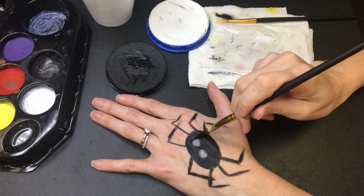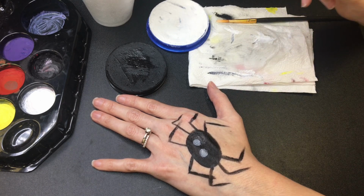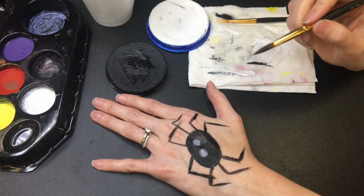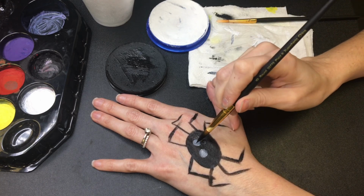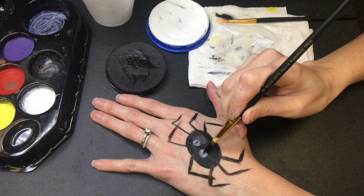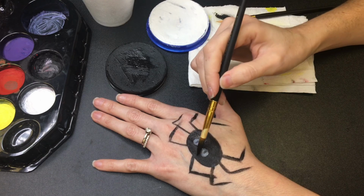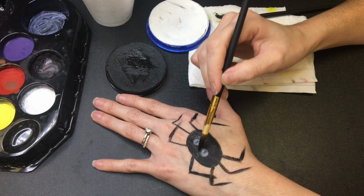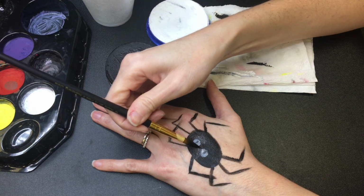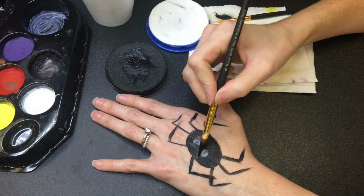Now if you made a mistake, just take your black and fix this circle. Always wiping your brush. You're going to make a little dot in the middle of black for the pupil. And if you want to make it an angry spider, you do a V shape over the eyes in the middle of the forehead of the spider, and it's going to make it an angry spider.